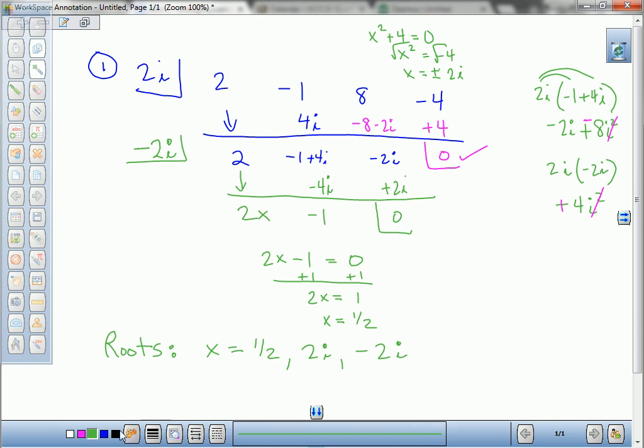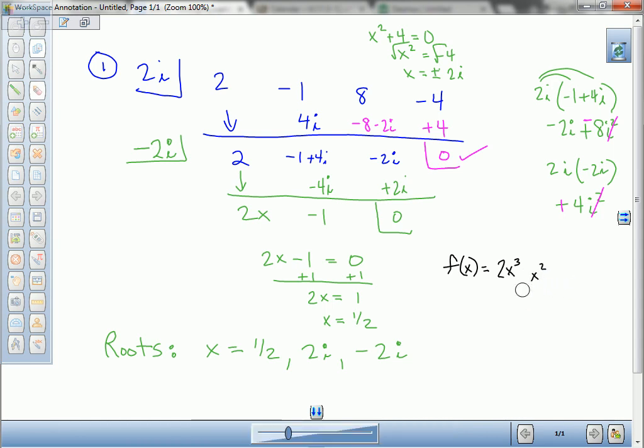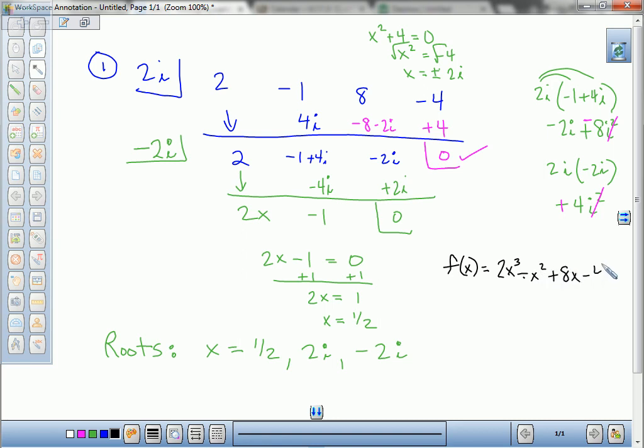Okay, so now I'm going to prove to you that this works, but I'm going to show you by doing a method we've already done. Now, this method doesn't always work. I stuck it in here as the first one on purpose so that I could prove to you using a different method that it's the same thing. I could actually, and you don't have to write this down, do 4-term grouping with this problem by dividing it up 2 and 2. And I could take an x squared out of this, and it leaves me 2x minus 1. And I could take a positive 4 out of this, and it leaves me 2x minus 1.